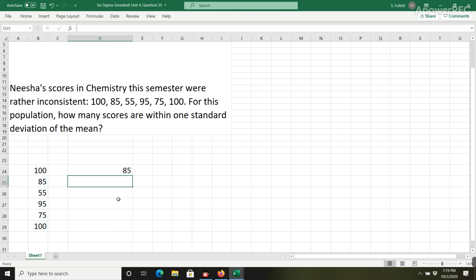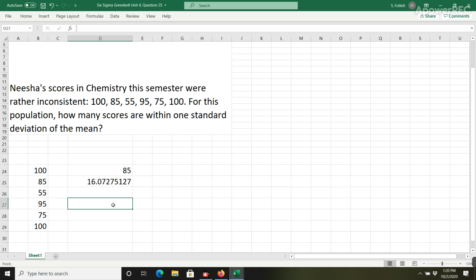Now I want to figure out the standard deviation. So I'm just going to start typing standard dev. And again, it's population. P stands for population. That's critical. S stands for sample, and S has what's called a Bessel correction. The population doesn't have that. So since we've got the population, I'm just going to punch in this number again. I come up with a standard deviation of 16.